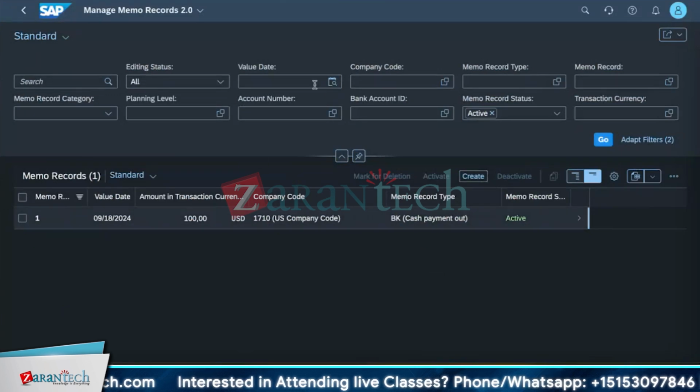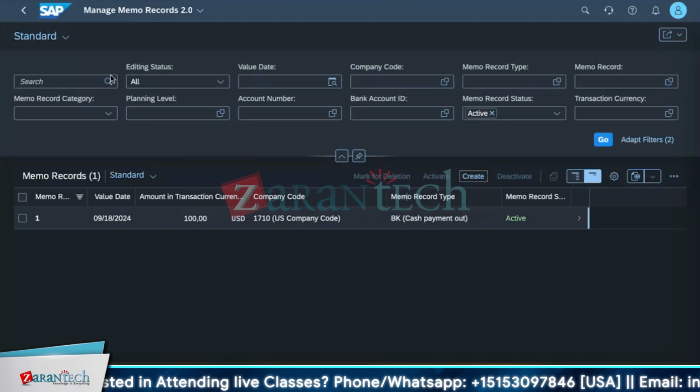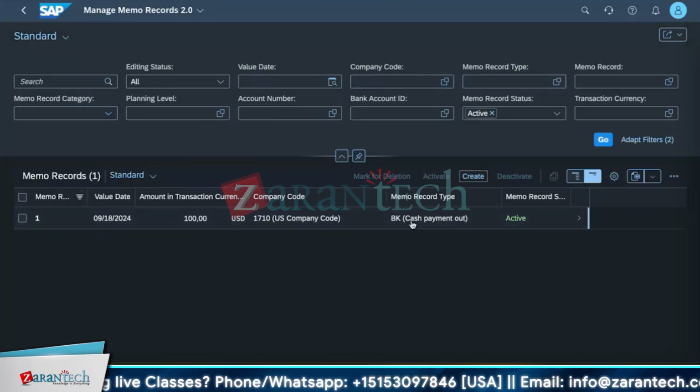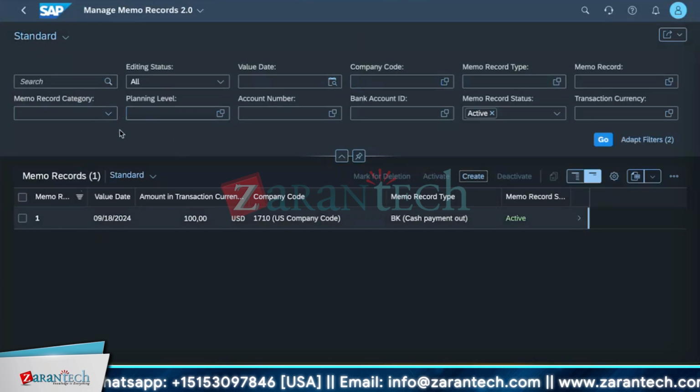Once a memo record in 2.0 is created, because in the cash flow my memo is not there. For example, this memo record I have not attached. This cash payment out for certain $100 is not done. Now I create it as a memo record in my system. Now these are displayed where? These are displayed in all cash management apps. We have cash management apps like short-term cash positioning, cash flow analyzer, cash flow items. If you go and check as a cash manager, you will get a certain monitoring idea on what your cash is getting done.